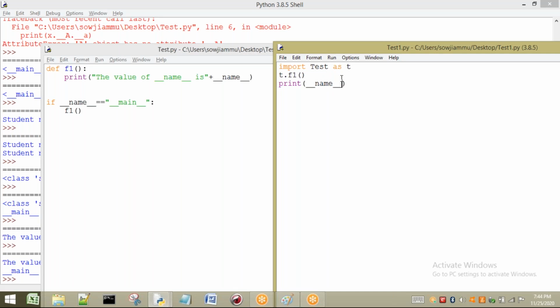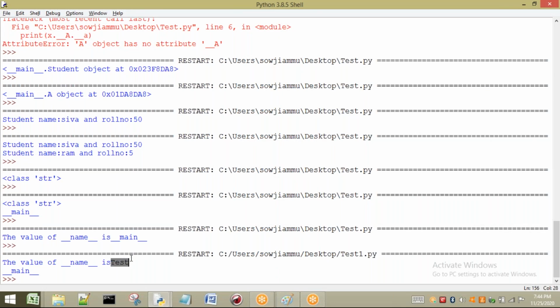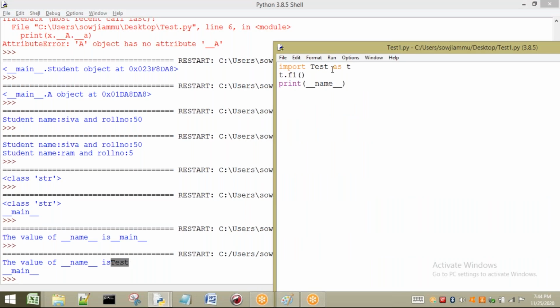That means if you access one module from another module, then __name__ is always going to contain that particular file name. So in the first case, it gives you the file name. Here, if you print __name__, it will give you __main__ only. So these are the 2 points we have to understand about __name__. In the next session, we are going to start a new concept. Okay, thank you.